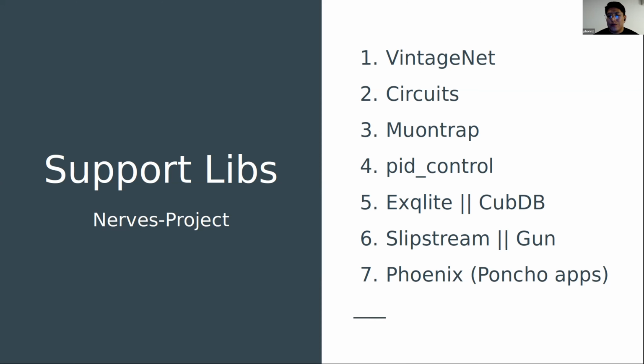And you can have the Poncho apps. Poncho apps is basically a way to embed Phoenix applications inside the firmware, but you have the code isolated from your Phoenix app, and you just import your Phoenix app as a dependency inside the firmware, so you can maintain your Phoenix application in another place. So the interesting thing here is that SQLite, Slipstream, and Gun are not really libraries designed for Nerves. They are libraries that you can use wherever you want, but as Nerves runs just on top of the Beam, you are able to bring those libraries and use them in your embedded system. So that's an interesting thing from the Nerves project.